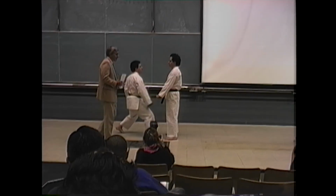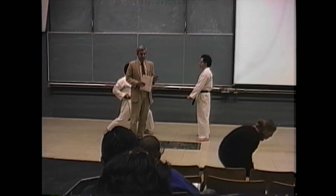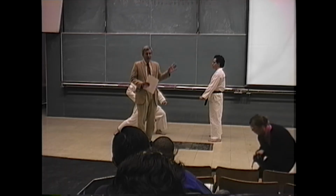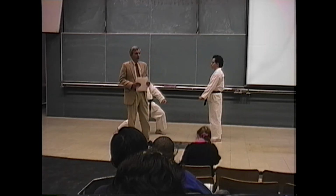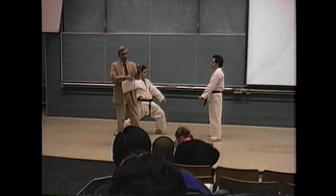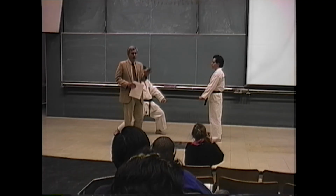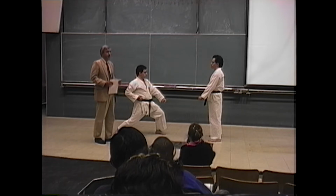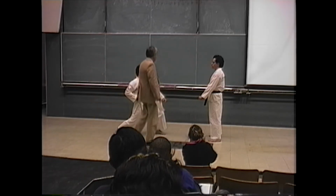Okay. Now, karate techniques are also very highly prescribed, very formalized. For example, there are many, many techniques using many parts of the hands, feet, head, elbows. Many parts of the body can be used to deliver techniques. Even with the hand, there are many, many parts of the hand which can be used to deliver karate techniques. But each one is done in a very prescribed way. So for example, you can also do a front-forward punch to the face rather than to the solar plexus. Demonstrate that, please.